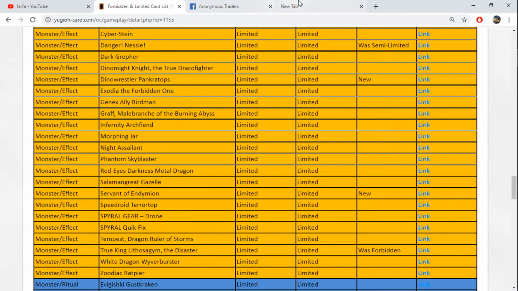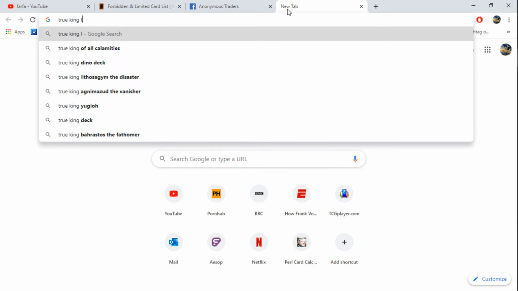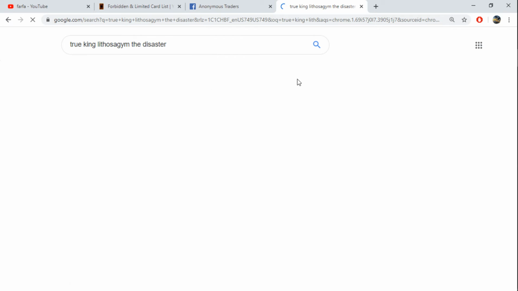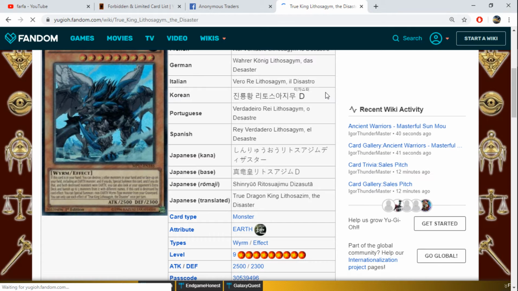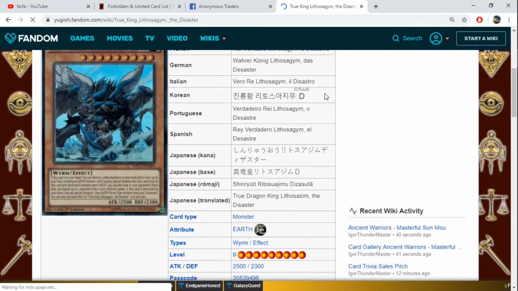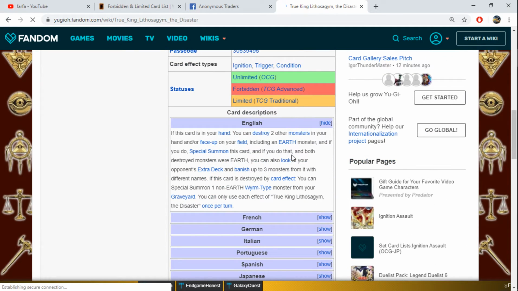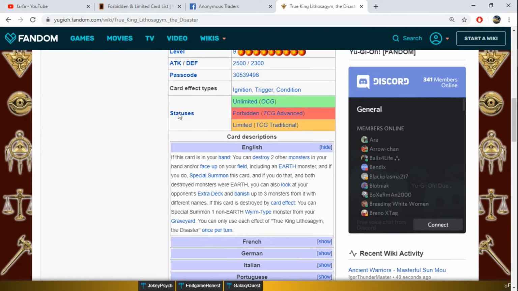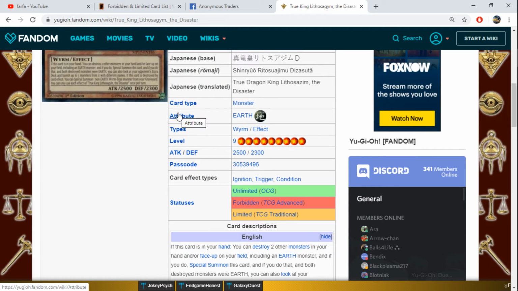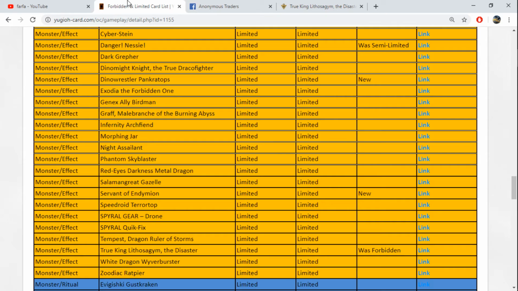True King Lith... Is that the Earth one? Yeah, that's the Earth one. If I can remember right, this card actually does a crazy play. We'll see what else they hit. If they hit something else, maybe this coming back wouldn't make sense. But we'll see. So this says, this card is in your hand. Sorry, the screen I'm recording my voice on went blank here for whatever reason. Sometimes my keyboard does. Okay, we'll come back to that one.